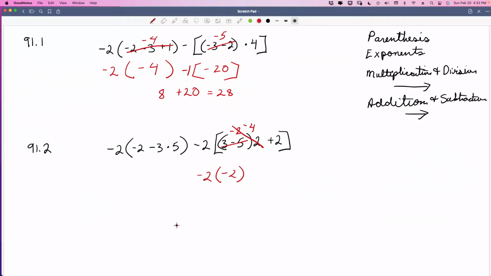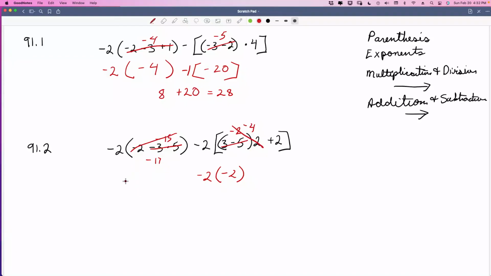So now we have that part done. Now we can look at this one. Now remember, we have to do multiplication and division first and then addition and subtraction. So this says a -3 times 5 is being multiplied here. And we have a -2 and a -3 being combined here. We're going to do the multiplication first. -3 times 5, that's going to be a -15. So a -2 and a -15 together, that's going to be a -17.